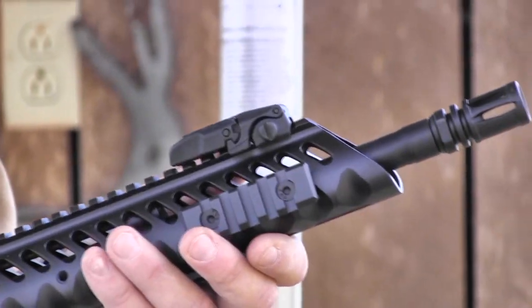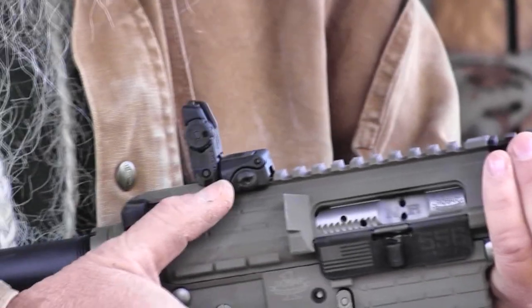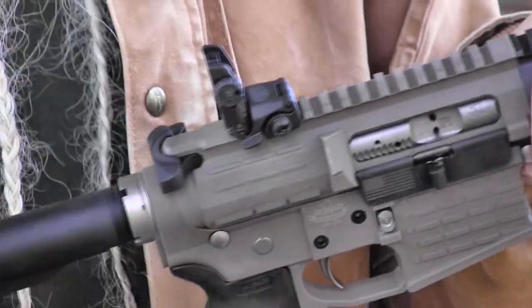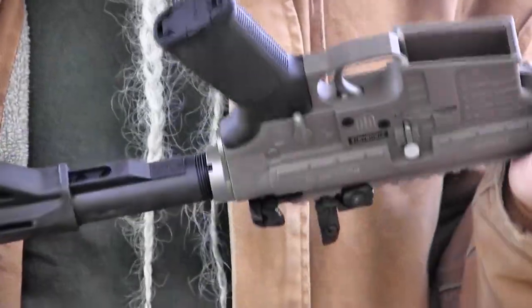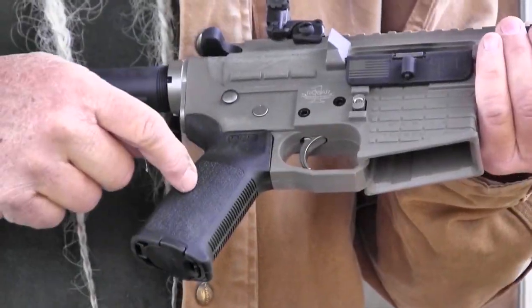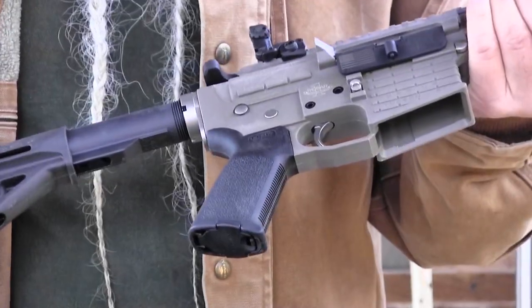It's got the Magpul flip-up sights on it. They're fully adjustable. Front and rear sights are adjustable. It comes with a little adjustment tool. I heard a rattle in this thing when I first got it, and I thought, what in the world is going on inside that gun? But inside this pistol grip, there's a tool to adjust that front sight. So that's what makes that rattling noise.